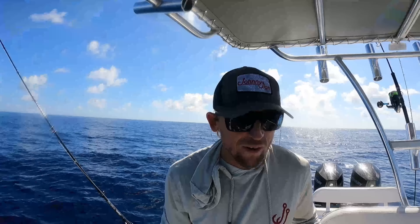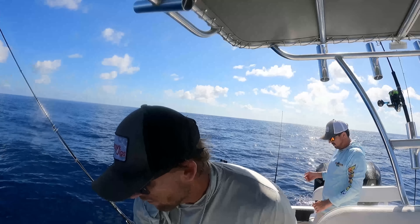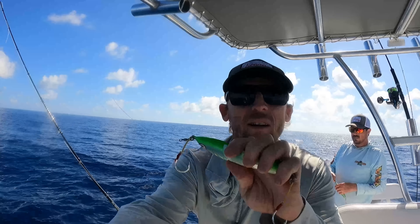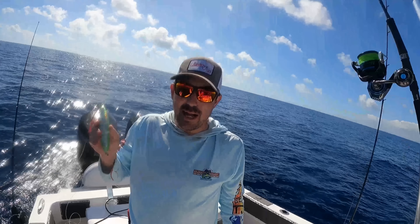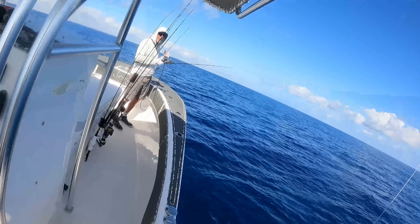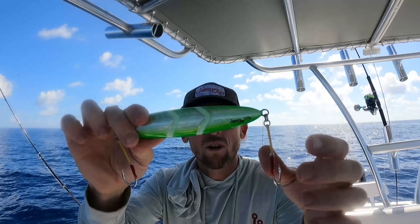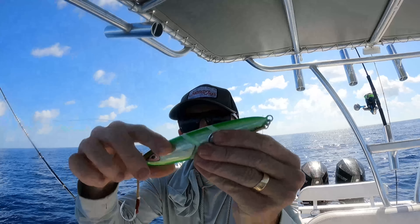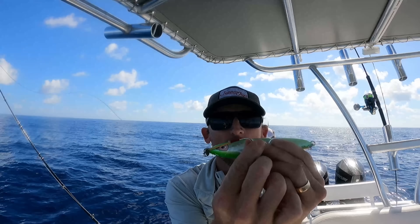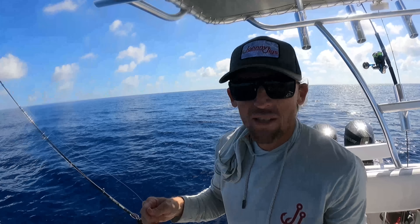We're moving out to a little bit deeper area. I'm breaking out the electric jigging reels and switching up to a bigger one drop — the 520 green. Christopher Doyle behind me, what are you getting into? Yeah, I'm a copycat — 520 green. Will's got the 520 gold. I chose to go with single assist hooks top and bottom — our Johnny Jigs assist hooks, which are actually perfect for this jig. The hooks don't touch each other but they span the jig quite a ways, almost to the middle, so it's perfect for getting down deep. Lots of awesome fish in this area — let's see what we can pull up.